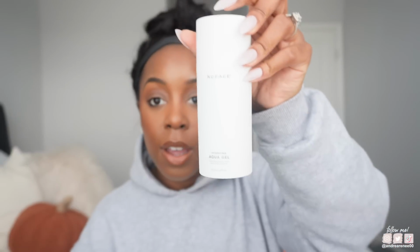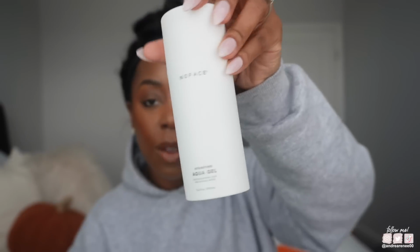It has the hydrating aqua gel, and this is like a really lightweight moisturizer, like gel with a jelly consistency. So you just put it on and then you rub it upwards, and it just gives you a nice contour on the face. You put it on your neck, your brow, and it just helps lift the face without having to go, you know, get an actual facelift. So this is a really good gift, y'all. A really good gift.